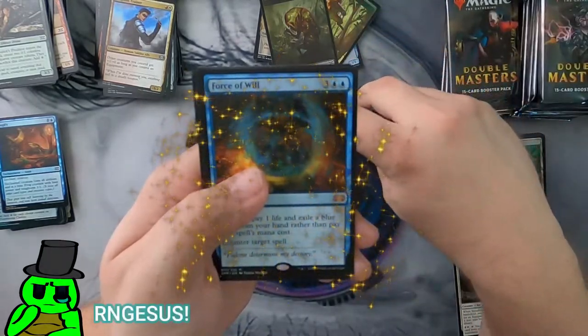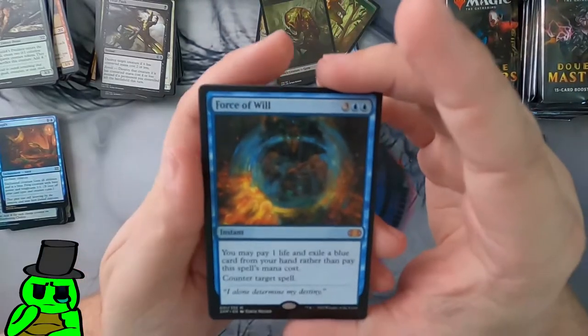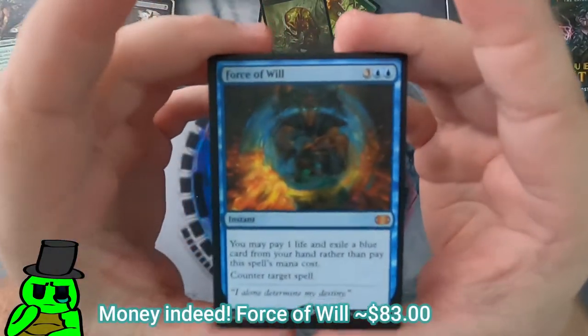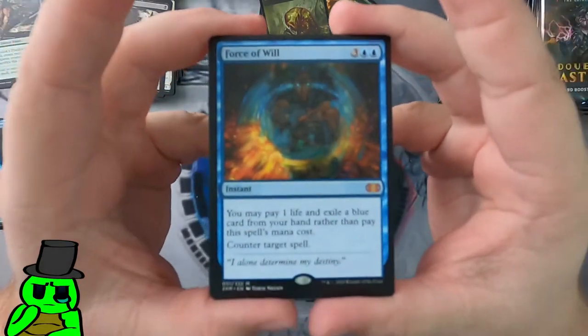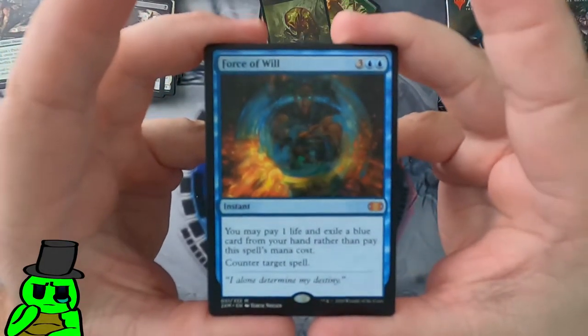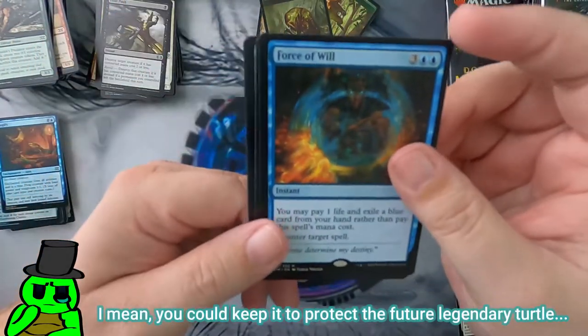I put uncommons in there. I'll have to sort that later. Ooh, Fatal Push. Everybody's on about that. Oh my god. Money. I smell it. Ah, you smell that? That's the smell of another piece of a box. Force of Will. Yeah, I will sell this. I'm not into, like I said, I do casual. If I get a second one, I'll keep it.